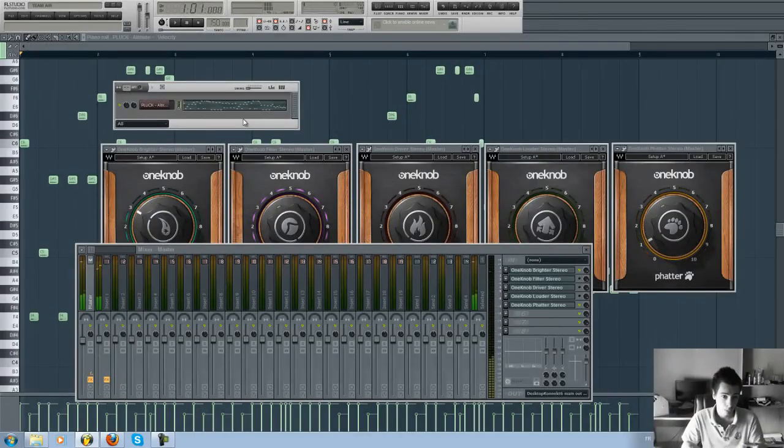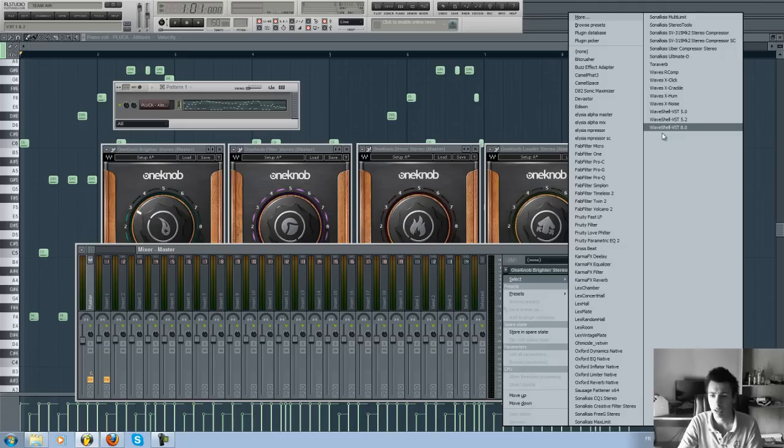Okay, now you can do combinations, because the fatter takes off a bit of the high EQ sound, so it makes it less bright, but it gives it a little fatness effect, so it gives it more warmth, the sound is warmer. But you can add a brighter on it to put those high frequencies back up and keep that warm effect, you know what I mean? You can do little combinations between all those VSTs, all those one knob bundle, to make it sound very nice at the end.